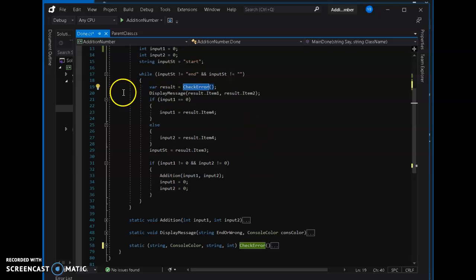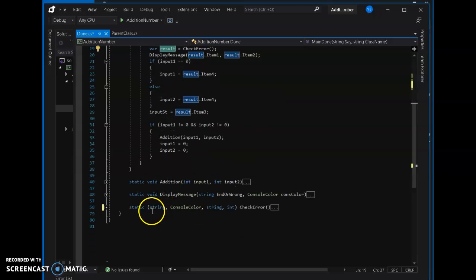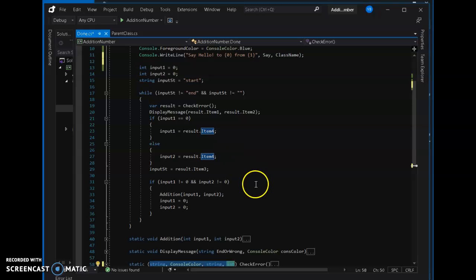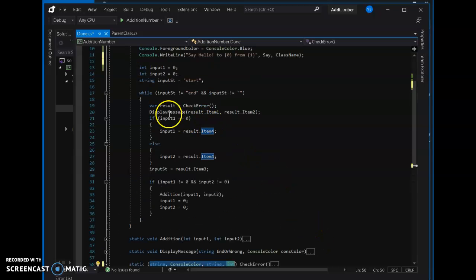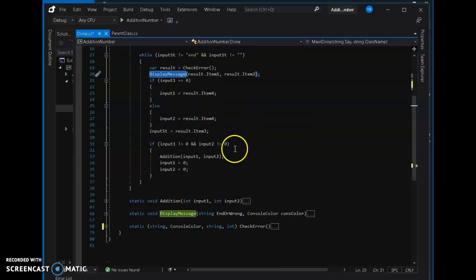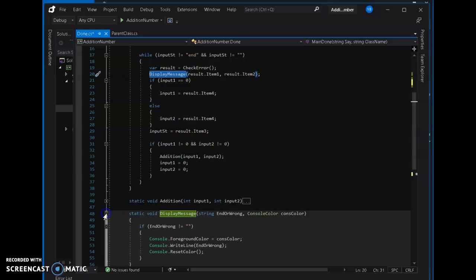So what happens next? Check error gives you a result. Actually, inside the result, the whole check error method gives the 1, 2, 3, 4 elements of the array really neatly indexed, so that you can use it as item 1, item 2, which is really useful. So display message is right there.